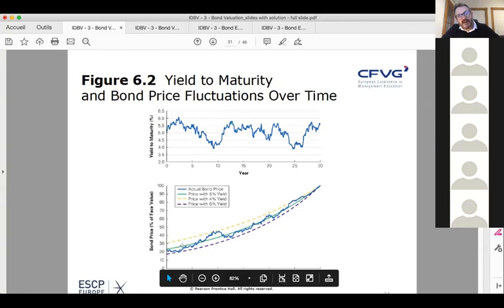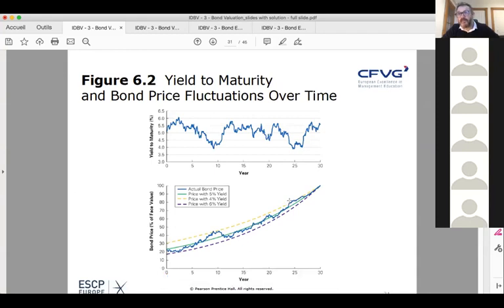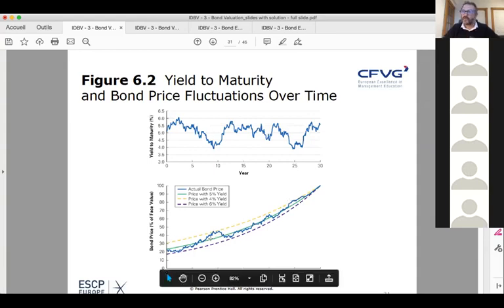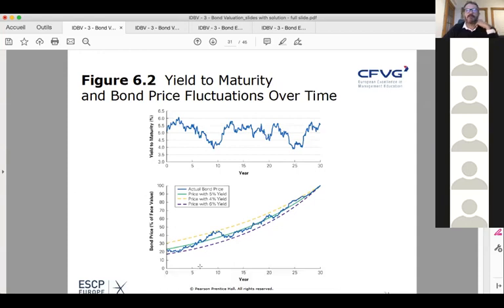And the blue line represents how many ups and downs we have compared to the green line, which is due to the variation of the yield to maturity, meaning the interest rates on the market. So the trend is not changing. We go up towards the face value, but in the short term we can have some accidents because of variation in the interest rates. So that was the chart about what happens if the yield to maturity is not constant at 5%.